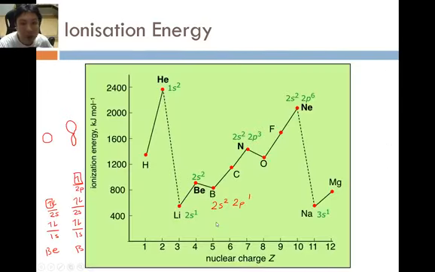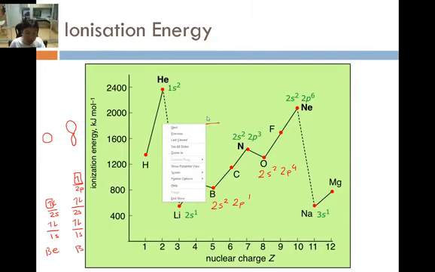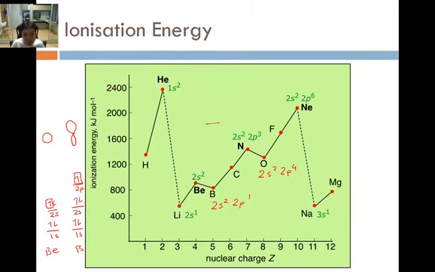Okay, so the other anomaly is this one, oxygen. Again, the way you should do this is to first write out the electronic configuration of the two atoms in discussion. So for nitrogen, the electronic configuration is 2s2 2p3, whereas for oxygen it is 2s2 2p4. I'm just going to write the orbitals and the electrons for the 2s and 2p. So this is 2s, there are 2 electrons here.